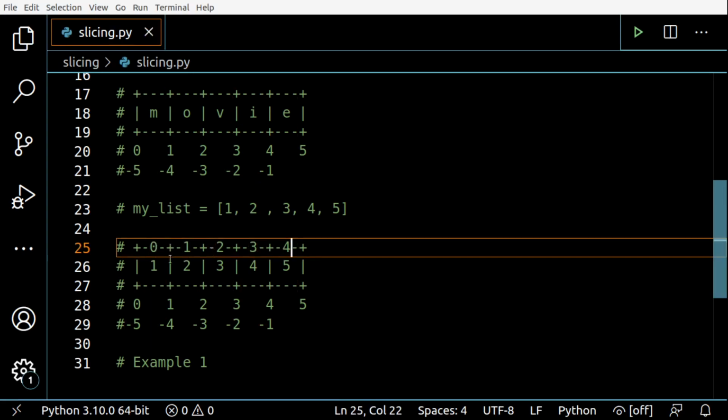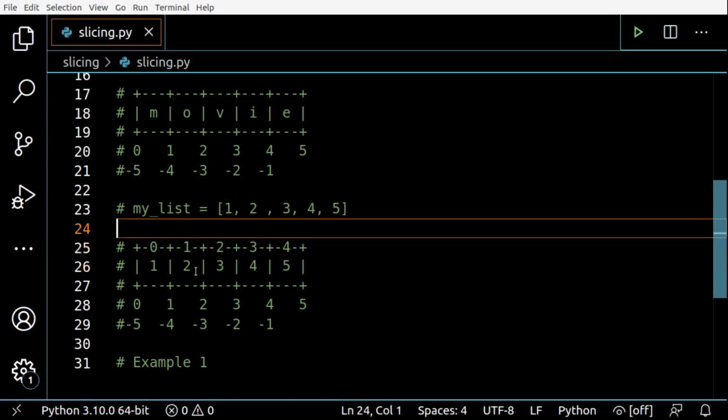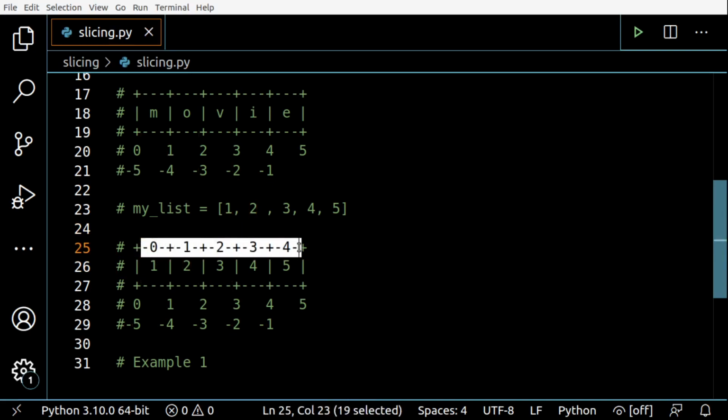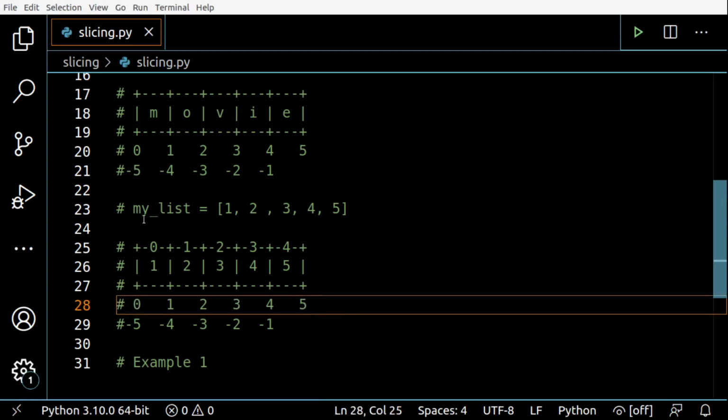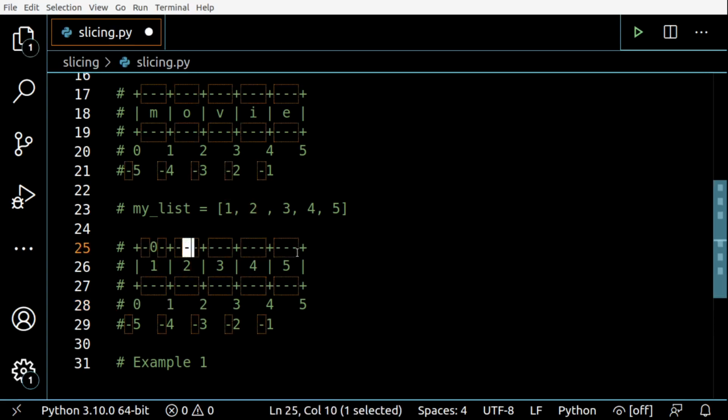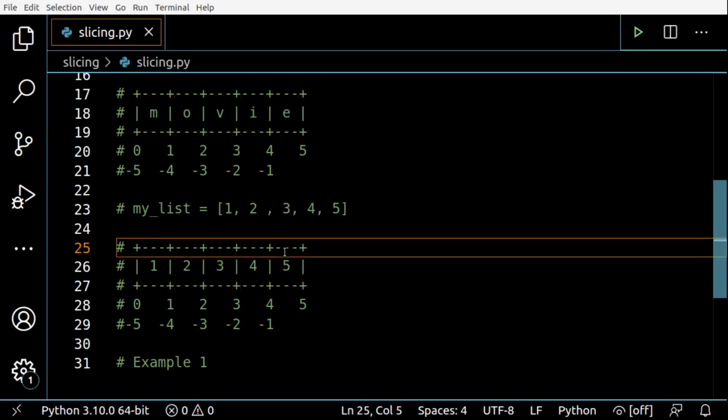And this is how you reference each item on this list with these indexes here. On slicing, it's different, as I just talked about. They are in between the items. So this is very important to understand, to keep in mind at first.